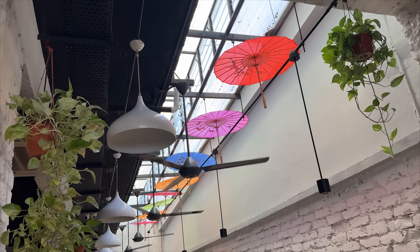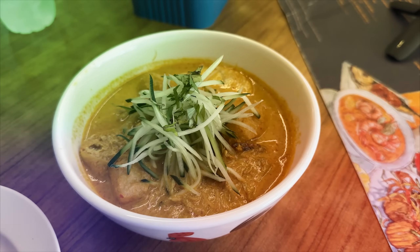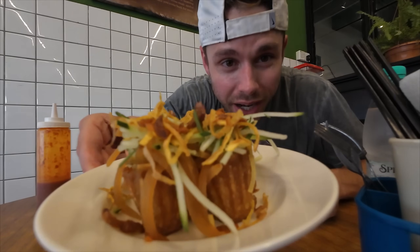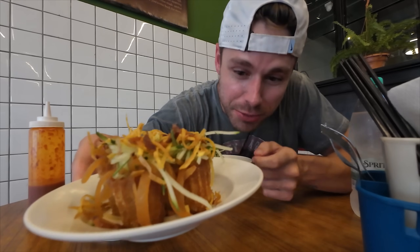The vibe right away on the outside kind of reminds me of Malacca but also gives me that kopitiam feel. We over ordered as always, but before we dig in - just a thing about Nonya food: Indo-Malay flavors with Chinese influence. If you had to ask me what one of my favorite sub-genres of cuisine is, Nonya food would probably be one of my top five.